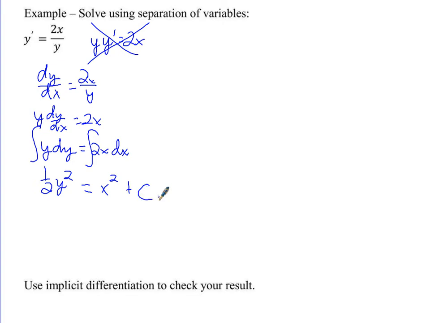We have to put plus c on this side. There's a constant over here and a constant over here. If I subtract the constant from over here, I wind up with a constant minus some other constant, which gives me just another constant. So just plus c on the other side is fine. Good question, though. Now, multiply both sides by 2, and I wind up with y squared equals 2x squared plus c, because 2c times a constant is just a constant.